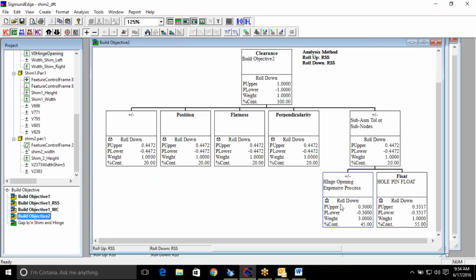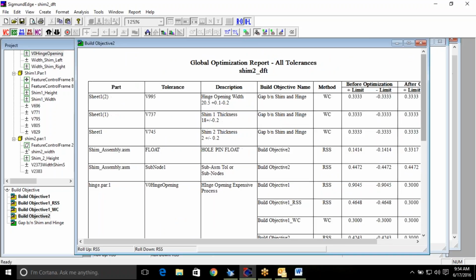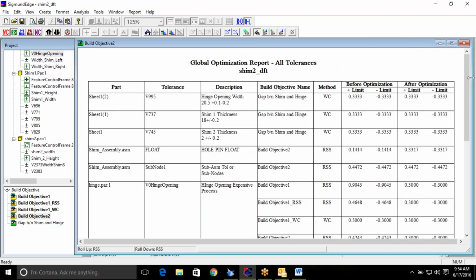So it automatically goes through and determines a unique optimum tolerance, not only on that particular variable, but all the others are also optimized. And when you look at your optimization report, it tells me all those tolerances that have been optimized, before and after optimization.